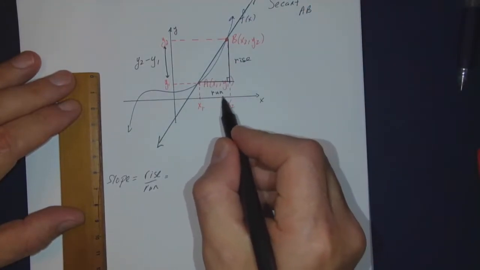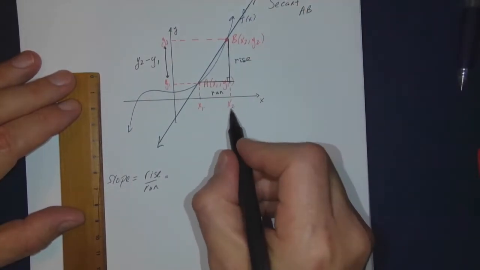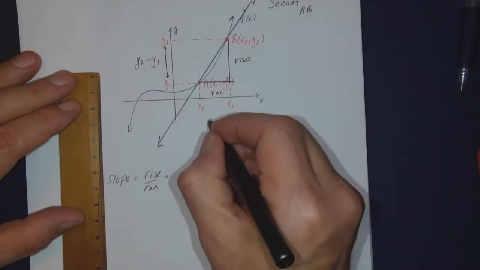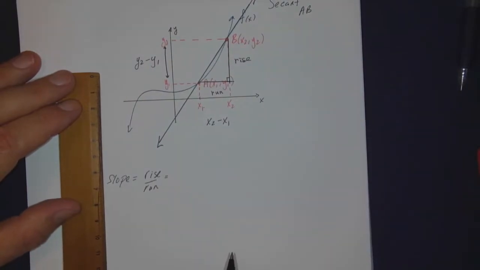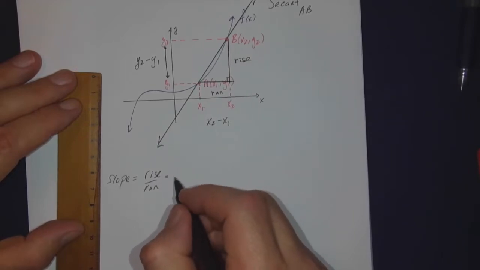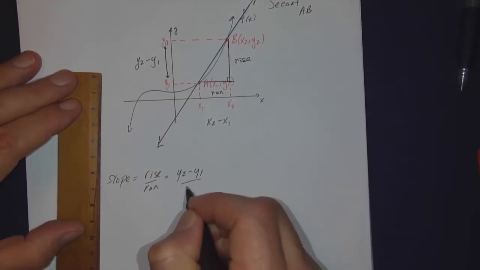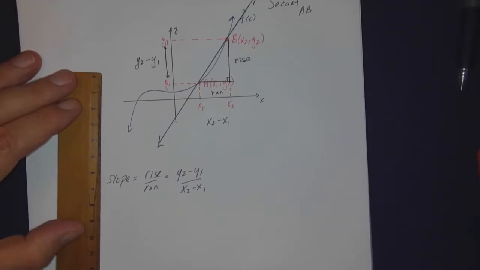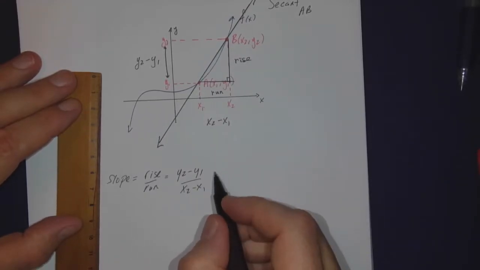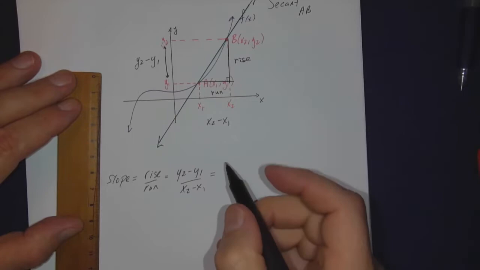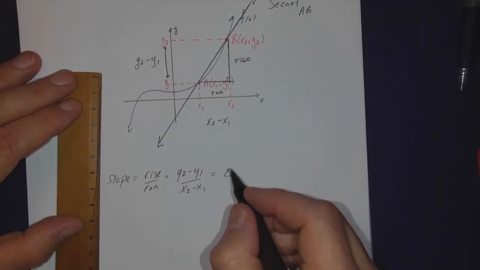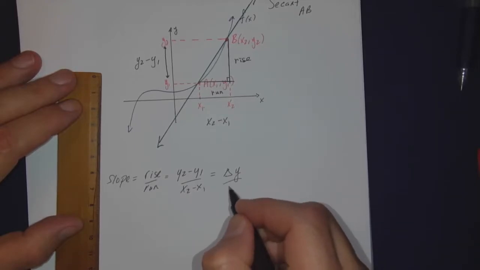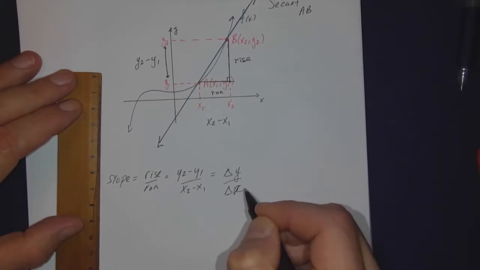And this run value is going to be the numerical change of the larger x value minus the smaller x value. And so that's going to be x2 minus x1. And so that means that my rise over run could be written as (y2 minus y1) over (x2 minus x1). Now, sometime in grade 11, I think chemistry started using delta. That's not a triangle, that is the Greek letter delta, and they would have said delta y over delta x.